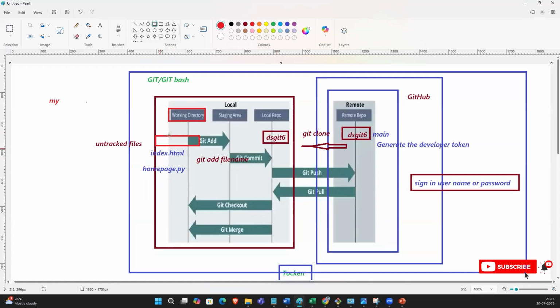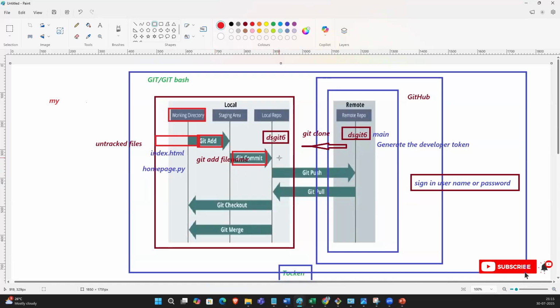It moves from the working directory to staging, then staging to the local repository, using the git add and git commit commands. So once the index and homepage files are moved from the working directory to the local repository, now your local repository knows index.html and homepage.py.